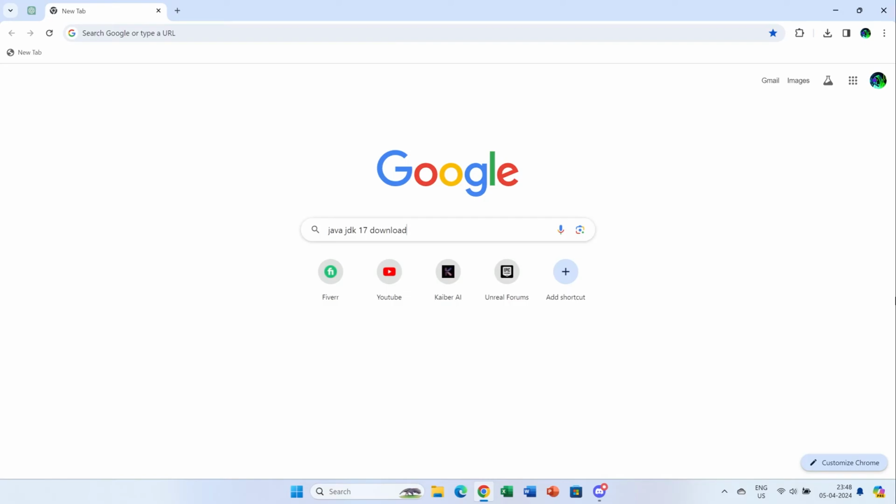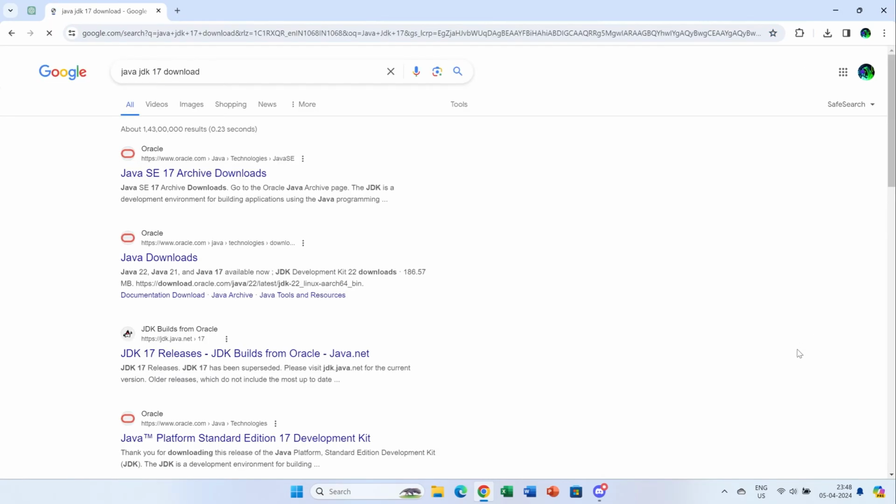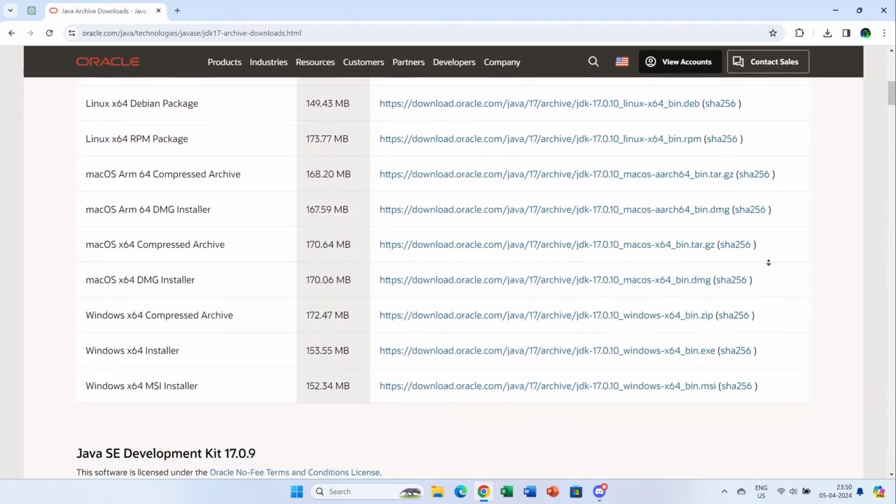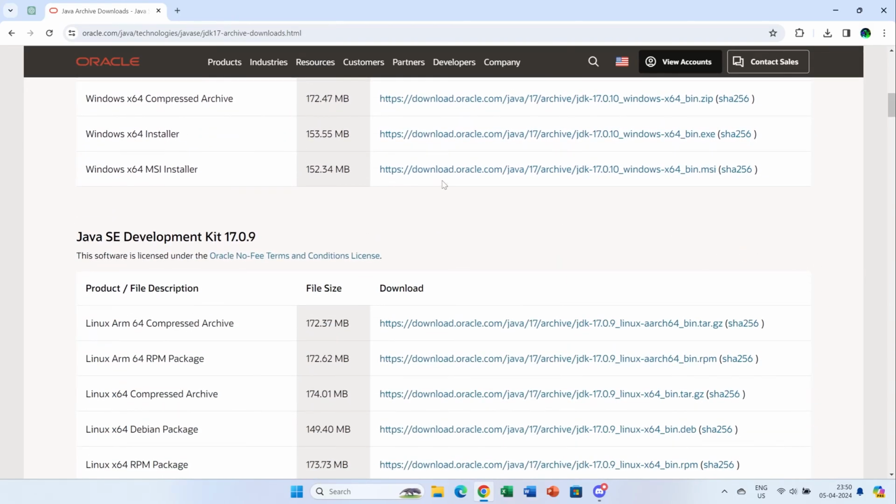Now, let's download JDK 17. You can download the latest version.